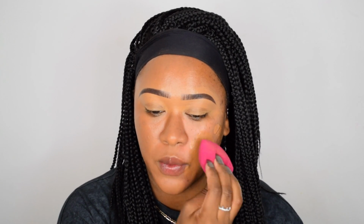So I'm gonna go ahead and take the same amount of foundation, a pump and a half to begin with, and then we'll build it up if we need to. And I'm gonna dab it with my sponge. I love how quick a sponge applies foundation, but I don't like the fact that it sucks up most of the product. But this is blending out really easy, really fast. Bada bing, bada boom. That is how fast a sponge blends out foundation.